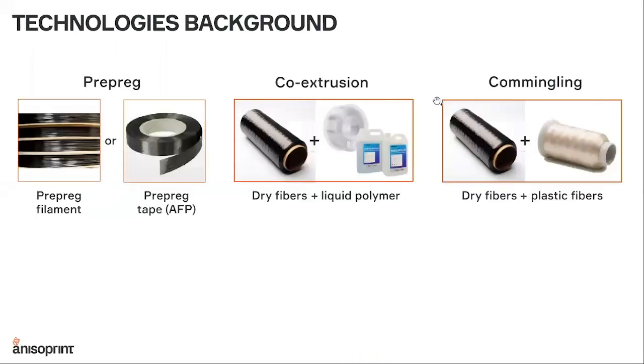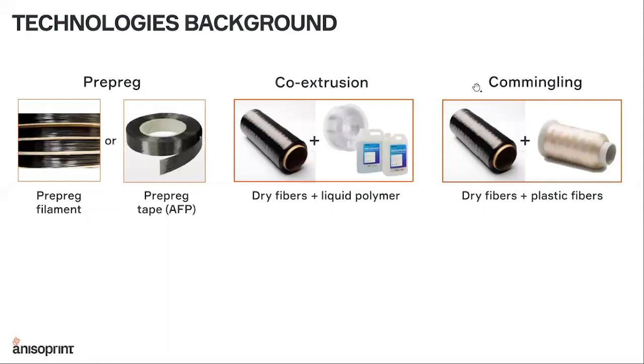Actually, there are different ways. It might sound quite simple: there is continuous fiber printing and there is short fiber printing, but there are many ways to print with continuous fibers as well. And just to name a few approaches for continuous fiber printing, on this page there are three major ones. So one is called the prepreg.